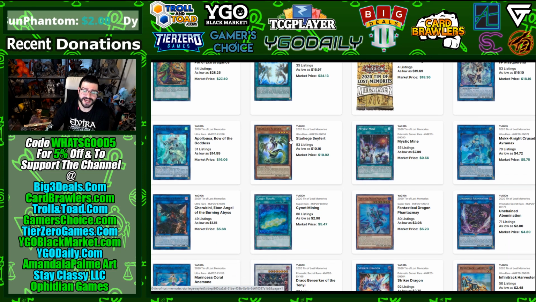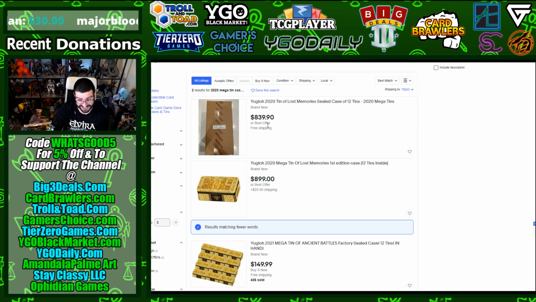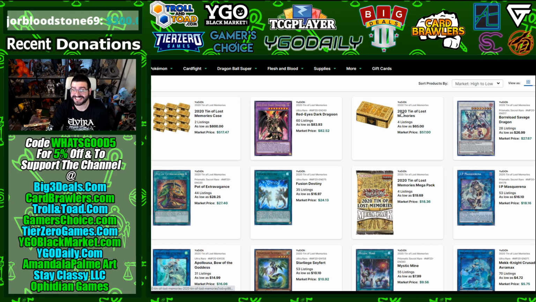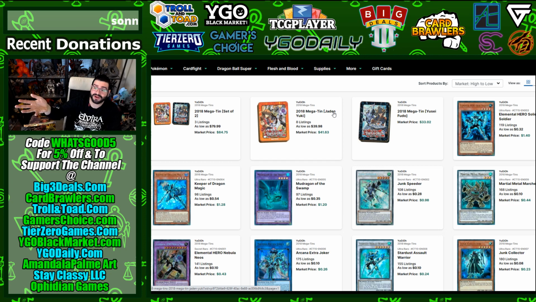So the top end is crawling up, but it doesn't really justify how the spikes are going for the set. It's kind of ridiculous. But even over on eBay, we're talking $800+ cases. It's getting wild out there. And even looking at past failed product that sat on clearance forever, the 2018 tins, one of the only non-DM era themed tins, they're headed towards like $40 a piece.